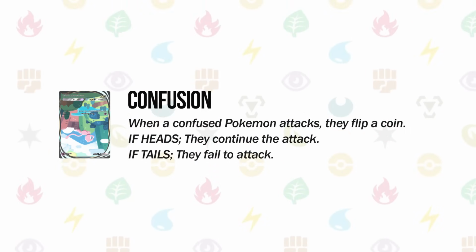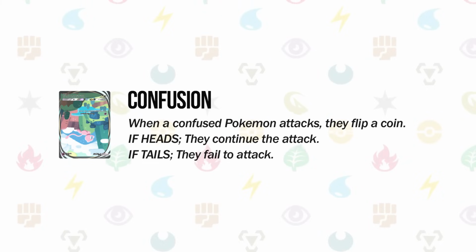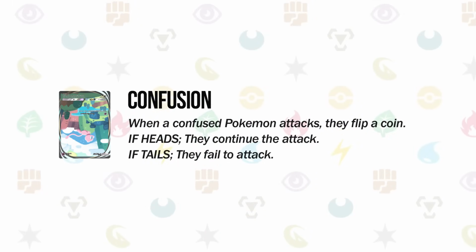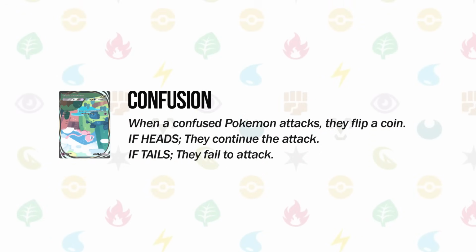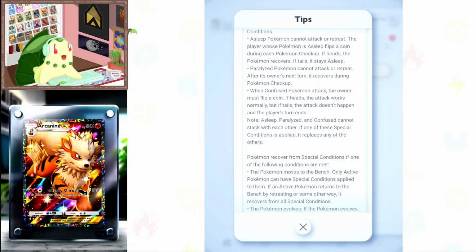Note that sleep, paralyze, and confusion cannot stack with other special conditions, and if one of those special conditions is applied, it replaces any previous status conditions. So if your Pokemon is confused and then it is put to sleep, it will be asleep, but it will not be confused anymore. What's really fun about confusion, at least in my opinion, is that it's kind of like a permanent sleep. If their opponent's put to sleep, they flip their coin and they wake up, they don't have to worry about that sleep anymore.